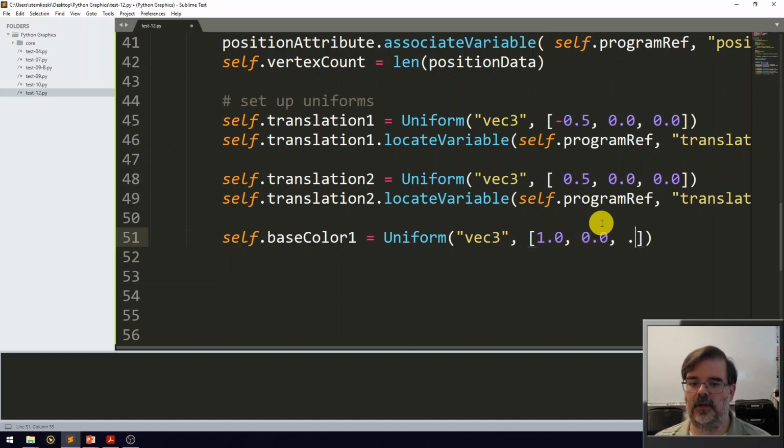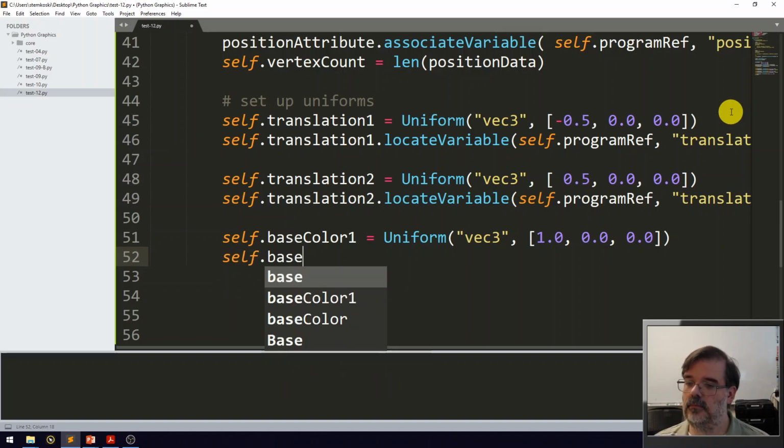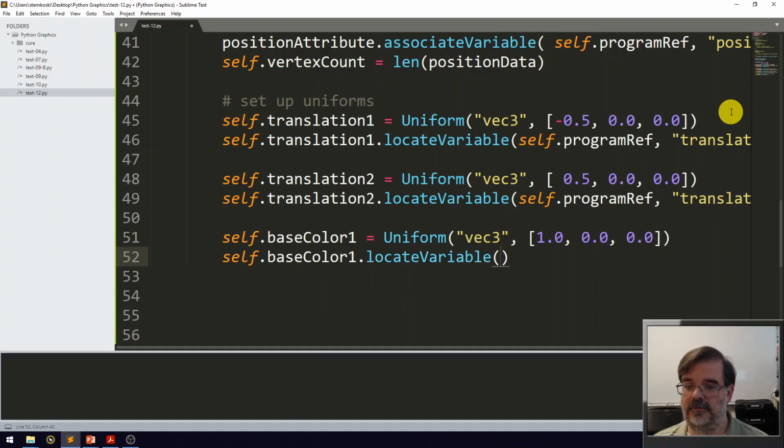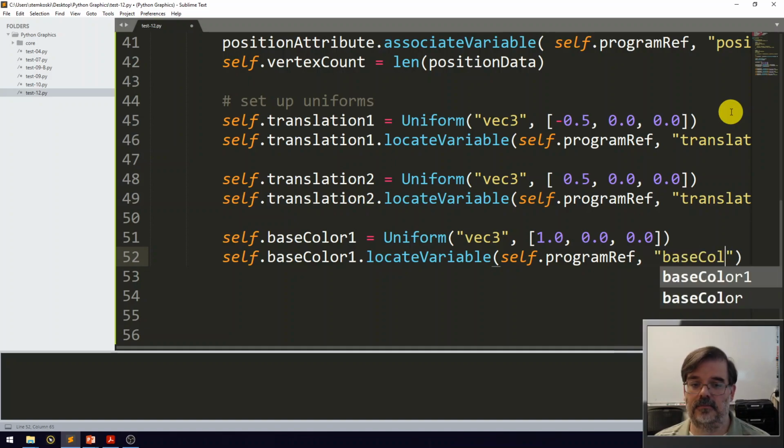So that corresponds to the vector 1.0, 0.0, 0.0. And we have to locate this as well. And so again, we'll run the locate variable function in self.programRef. And we're looking to put this in a variable named base color.